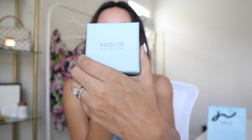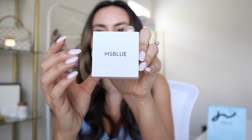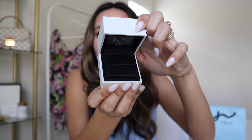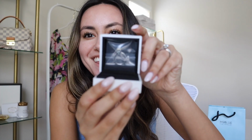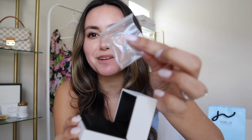Okay, so now moving into the actual jewelry in the boxes. I'm going to start with this one. So let's just do a little unboxing moment. Oh, here it is. And then there's a box within the box. Just like box inception. So here is the box in the box, and this is plasticky, very nice. And then you can just go and open it up, and oh, there's nothing in it. It's up here. So here it is in its little plastic bag. I'll give you guys a full proper reveal.